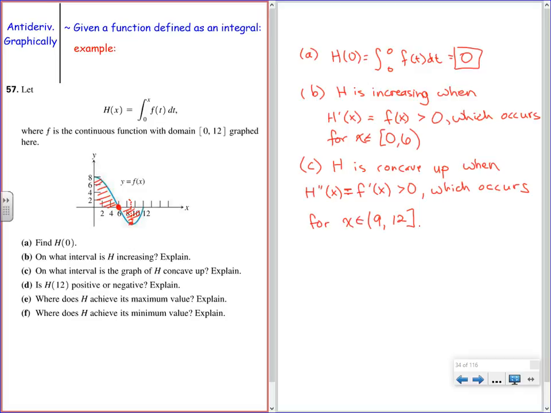Remember, I can think about the area as the displacement, or the change in h. Does that make sense? We know that h of 0 is 0, because we were able to plug in 0 and see the value. So it starts at a value of 0, and I can look at my displacement and ask whether the overall displacement was positive or negative. But that's h prime's displacement, isn't it? No. This is the graph of the derivative.